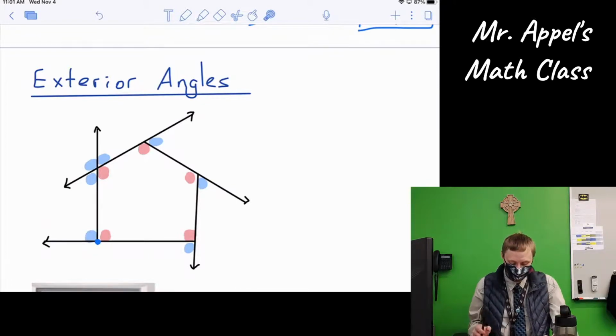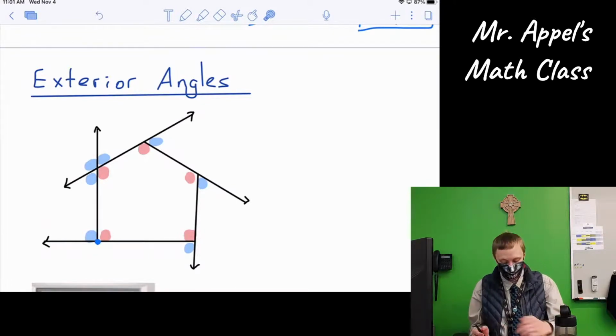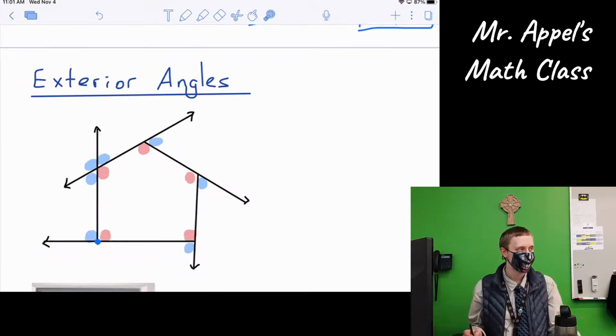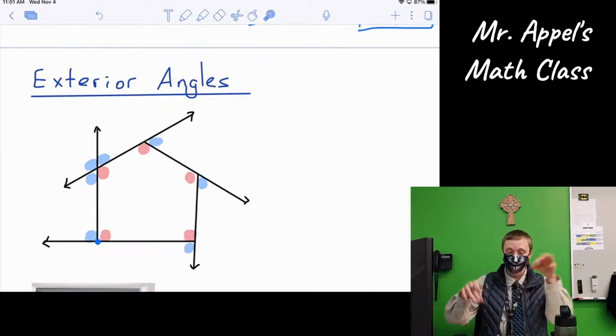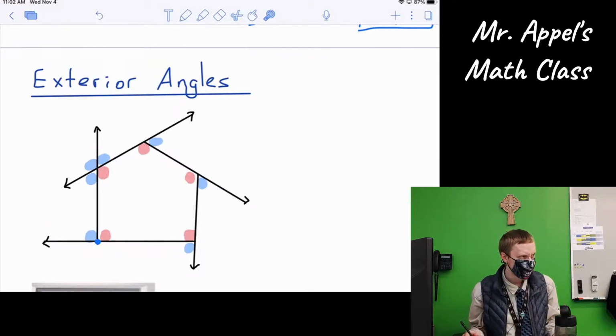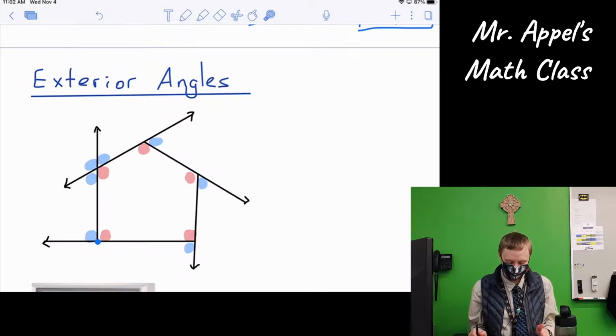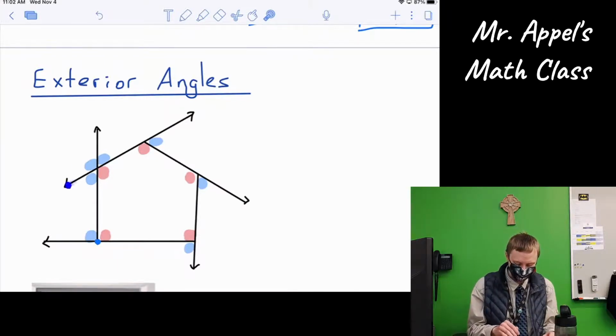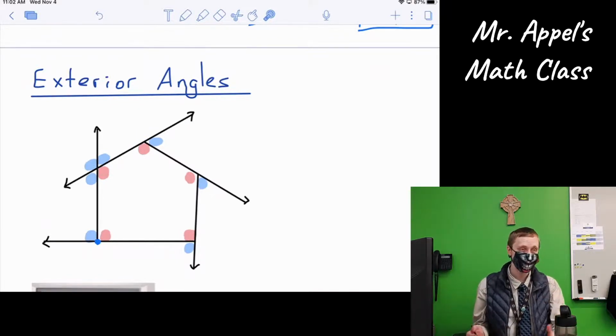So now, what do you think would happen if I was to add up all of the exterior angles? Just like we did with the interior angles. We found, okay, if I added all the interior angles, I would get a number. What about if I add up all the exterior angles? There's a lot of exterior angles. There's a lot of options here. Look at this side. I extended both sides of the polygon, and I got 3 angles here. I only extended one side over here, and I just got that one exterior angle. Although really we could count this as a straight angle. Is that another 180 degrees as well? Oh, geez. There's a lot to consider there, right?